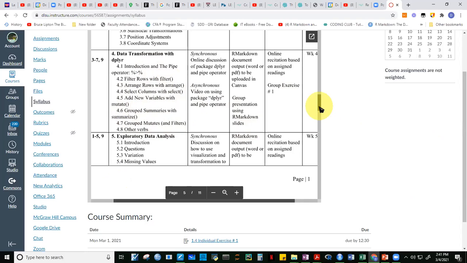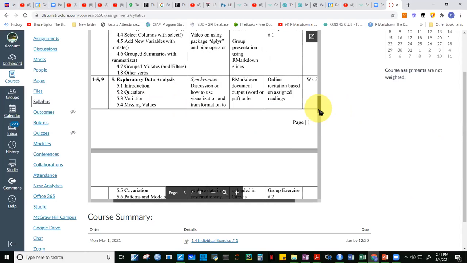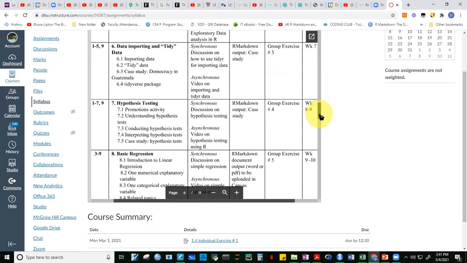Another topic, after data transformation, we go to exploratory data analysis. Okay, we're going to explore more our data and look at variation, missing values, patterns and models, etc. And then we're going to learn how to tidy the data. We're going to import data, tidy it, so that we can perform data analysis.